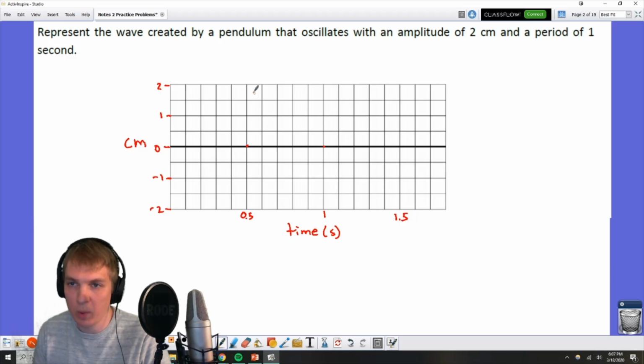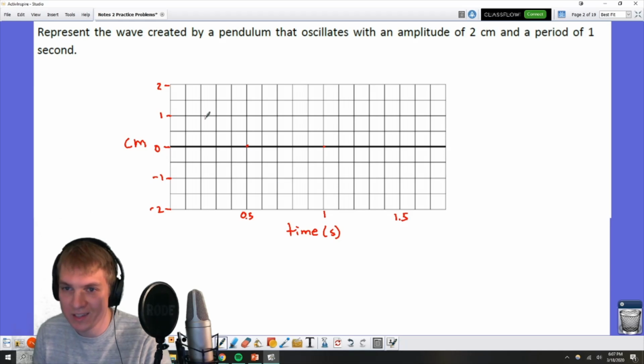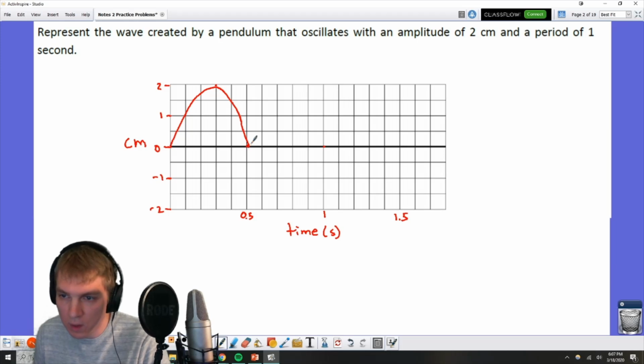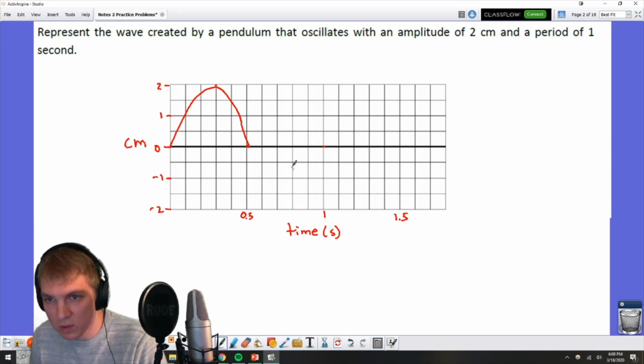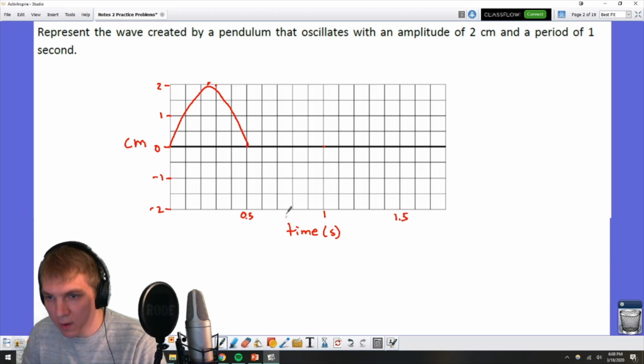So we are representing a wave created by a pendulum, and it's going up and then down within 1 second. So what I'm going to do is first draw the top part, the crest. I'm going to try my best to do this very carefully. And then I'm going to draw the trough. So then, yeah, I can already see that that's not really equal. So let me try that again. It's actually right here. That's the middle. So something like that. And then over here, that's 1, 2, 3, 4, 5.